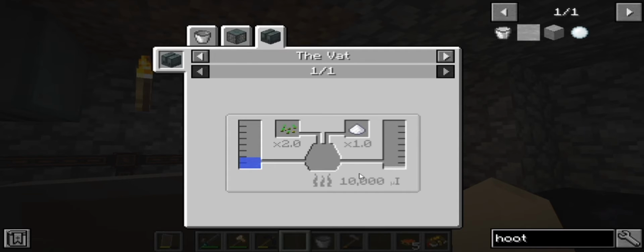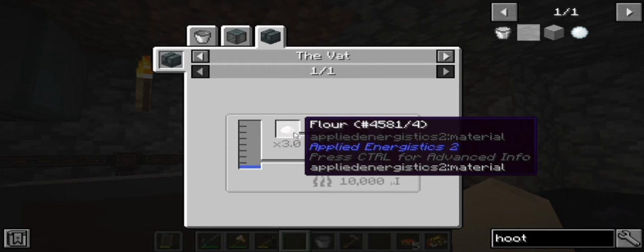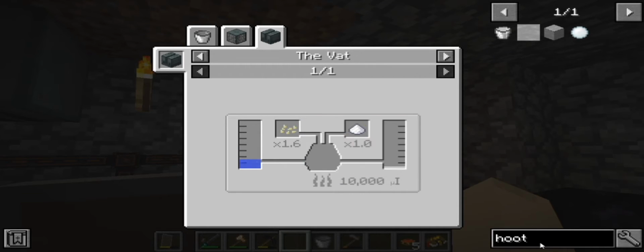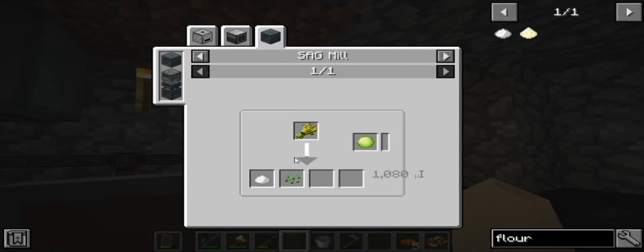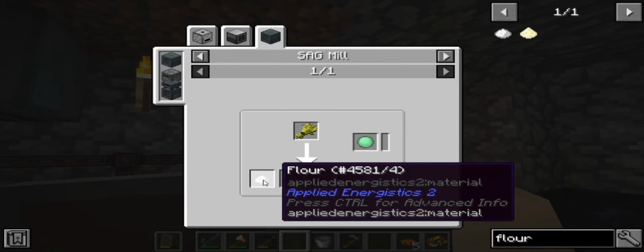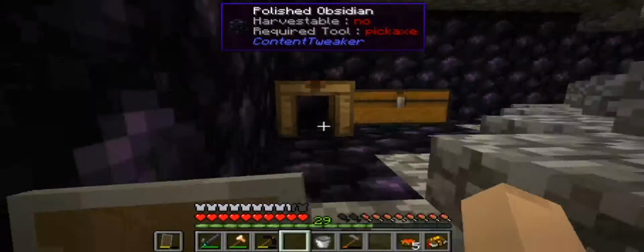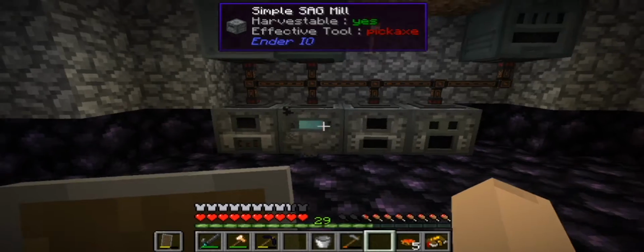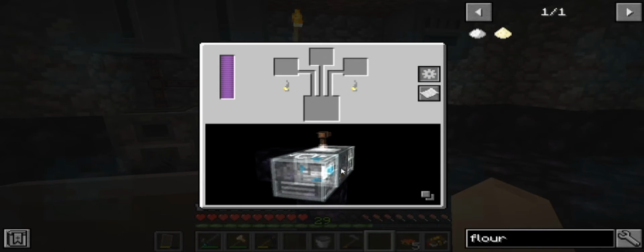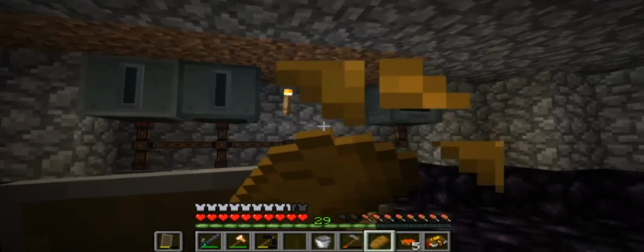And then... Oh, we can use flour. Which, how do we make flour? Sag mill for wheat. And we can get a chance to get wheat seeds back. Let's do that. While we're making the vat, we can just drop it in. We're using wheat for food as well, but we can use it for fuel. Yeah, I just accidentally made a piece of bread, didn't I? That's annoying. Oh well.